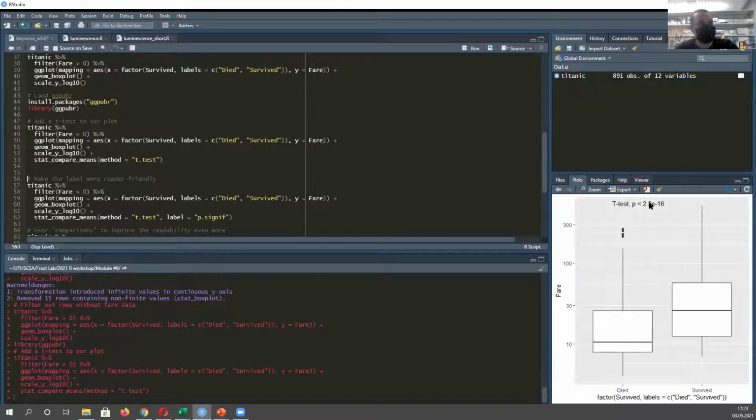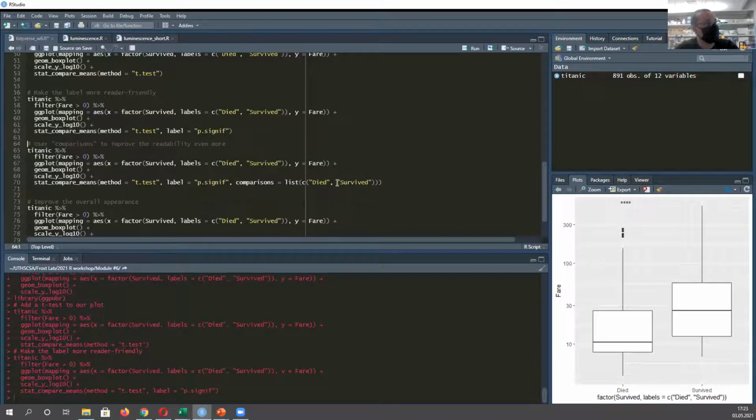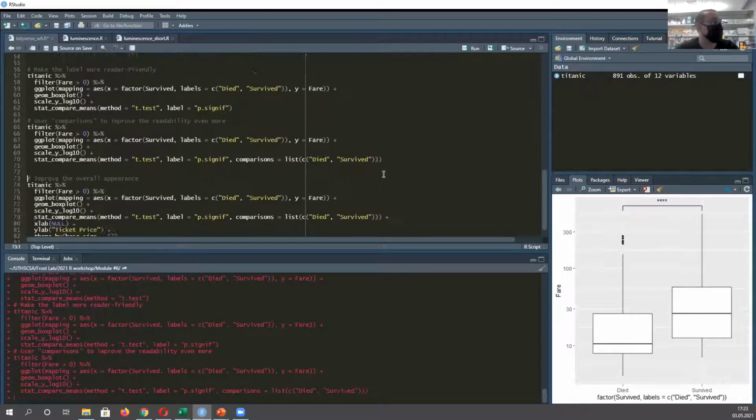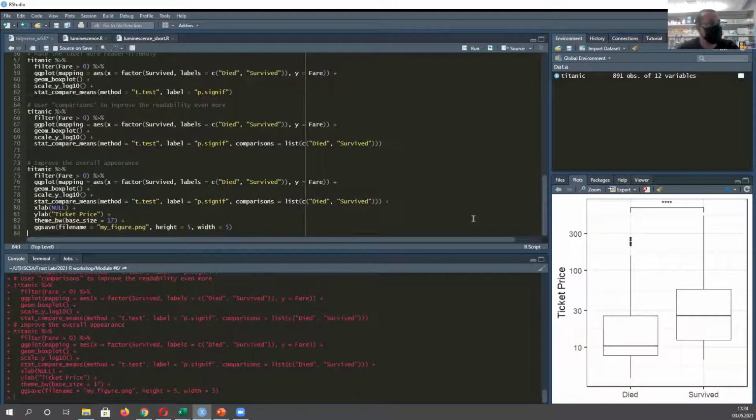As before, this lists the t-test p-value up here. We're going to turn it into an asterisk. And then additionally, we're going to list the specific comparisons we're making so that it can be visually represented by the bracket at the top of the graph. And then we'll improve the aesthetic of the graph and save it as a new file.